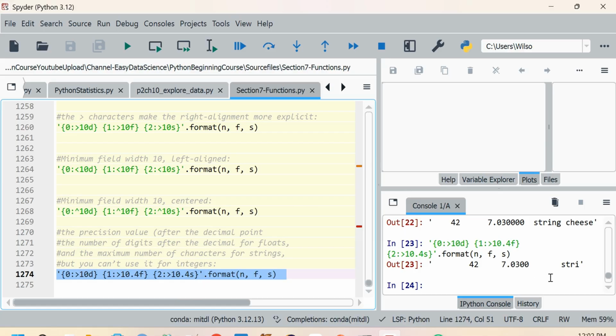And for the string, also minimum length 10, but we just output a maximum of 4 alphabets here. So there are 6 spaces on the left side of this string, right? Thanks for watching.